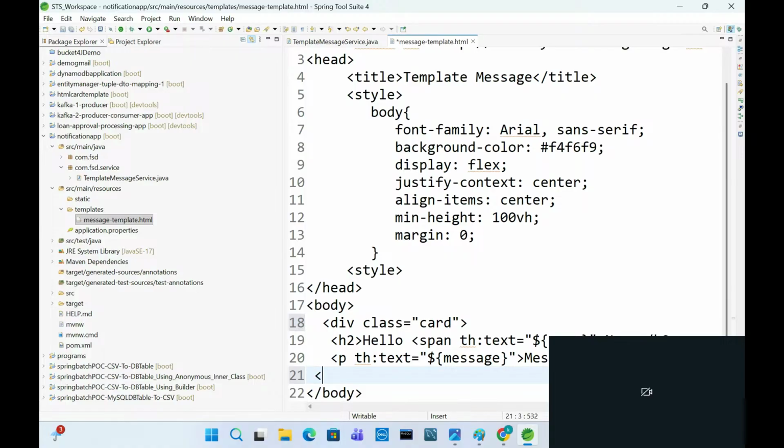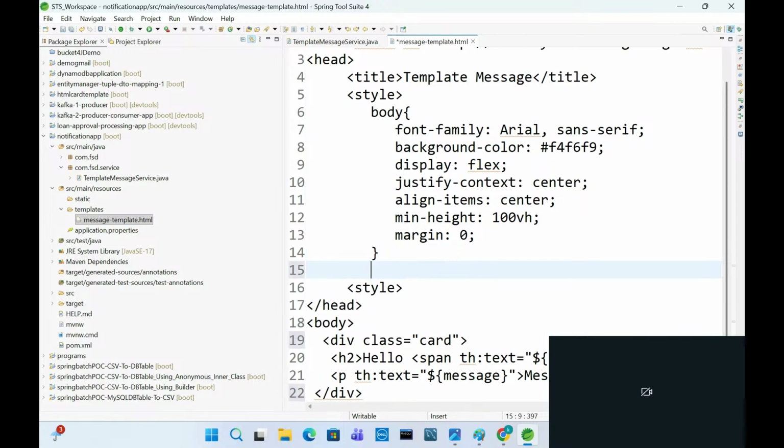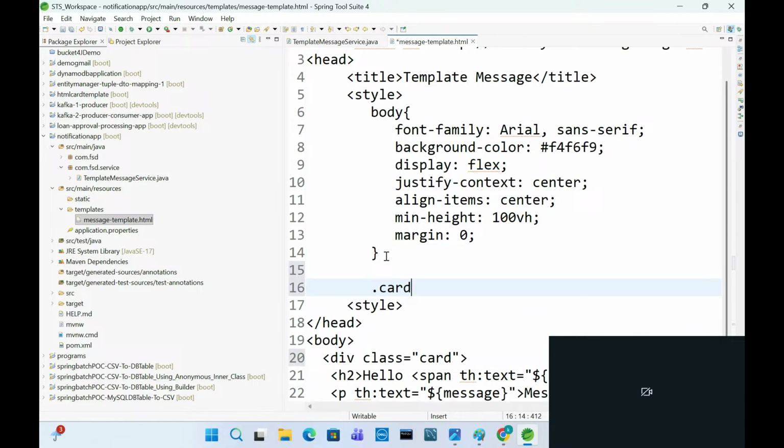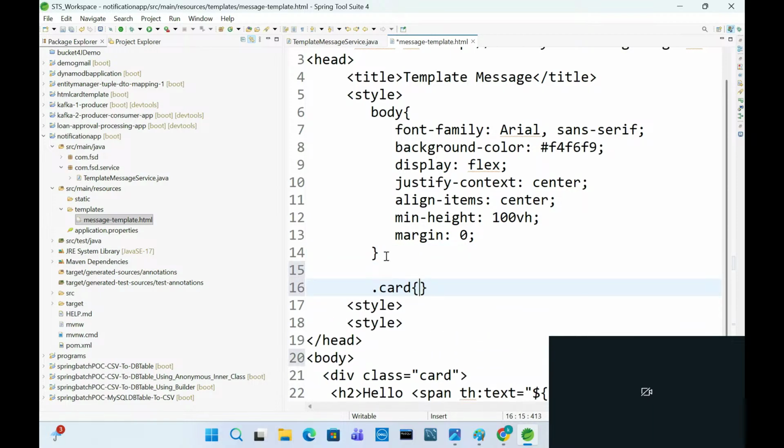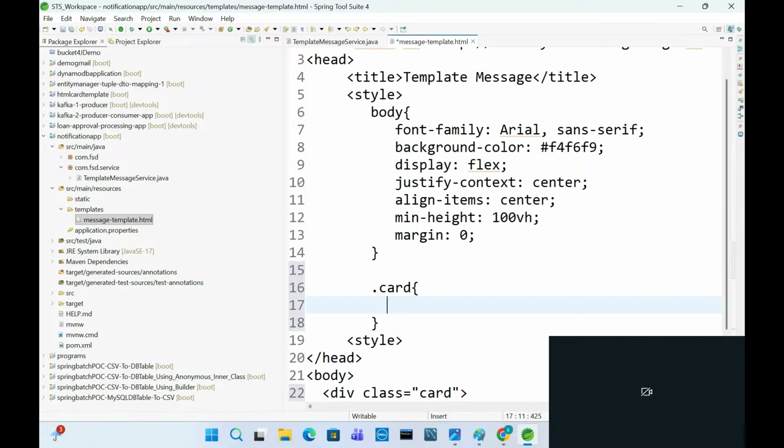Usually we will get suggestions. If you are getting suggestions, it is very easy, but today I am not getting any suggestions here. This is the card, right? Dot card. So for the card, let's add the width, 450 pixel.